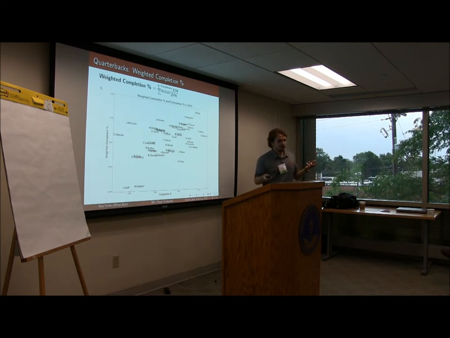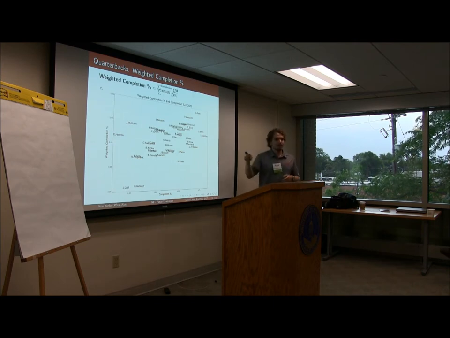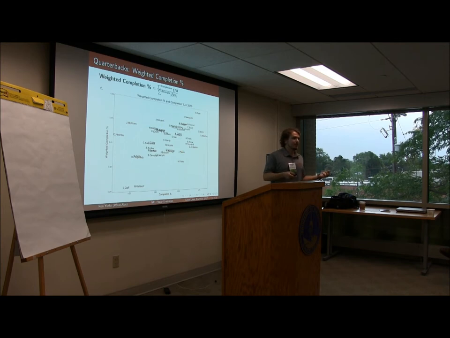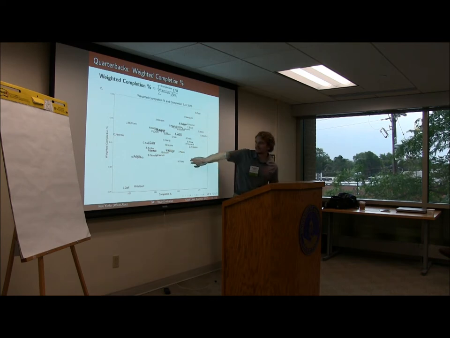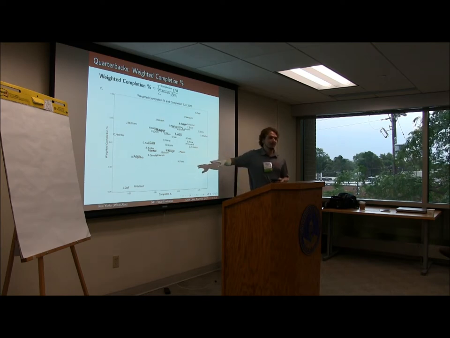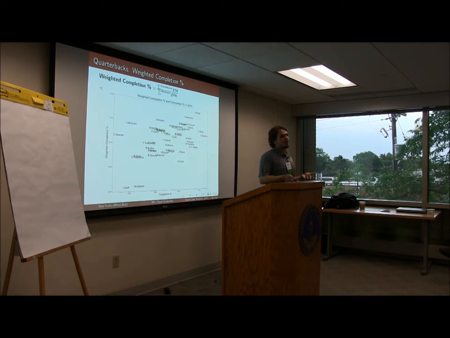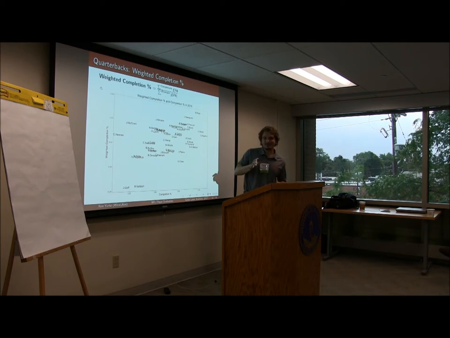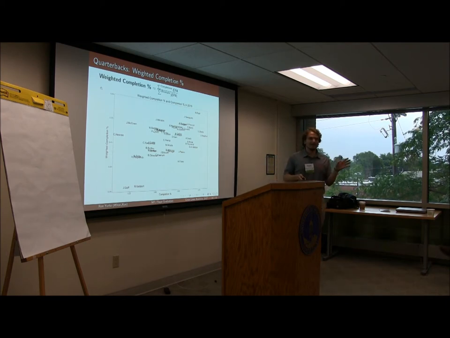Using expected points added, we can introduce new metrics. Here is the idea of weighted completion percentage — completion percentage is kind of like batting average, where we treat all completed passes equally and all incomplete passes equally. But some complete passes gain 30 yards on a third down, while others only gain two on a first down. Weighted completion percentage takes that into consideration. Joe Flacco and Nick Foles have completion percentages over 65%, but in terms of value and bang for your buck, Jameis Winston, Josh McCown, and Cam Newton are actually providing more value to their teams. Colin Kaepernick also comes in as somewhat more in line with average.